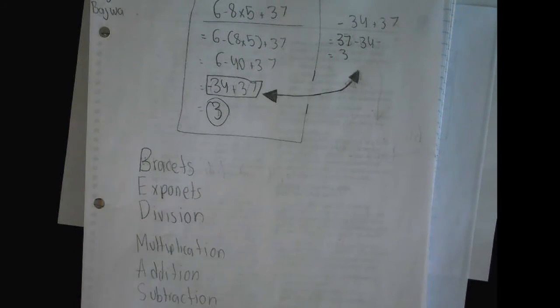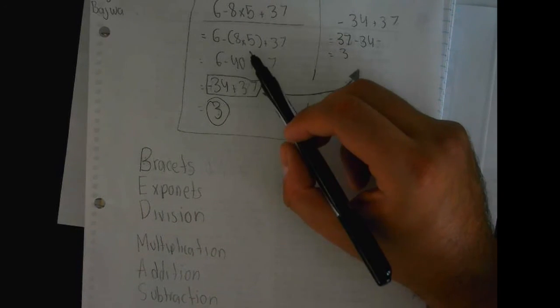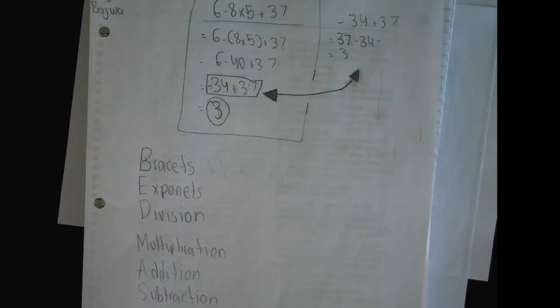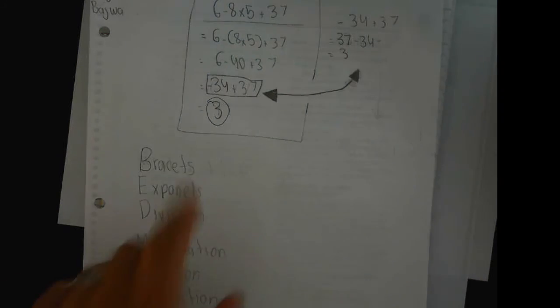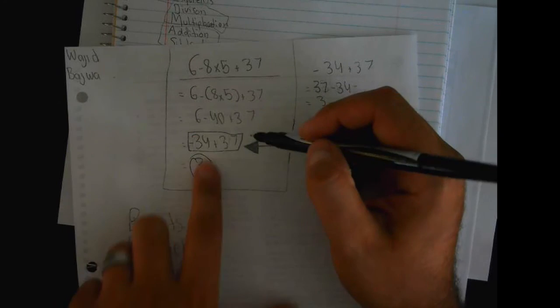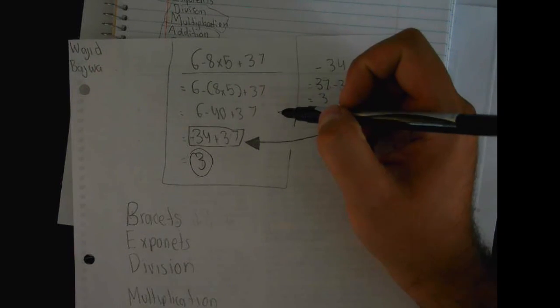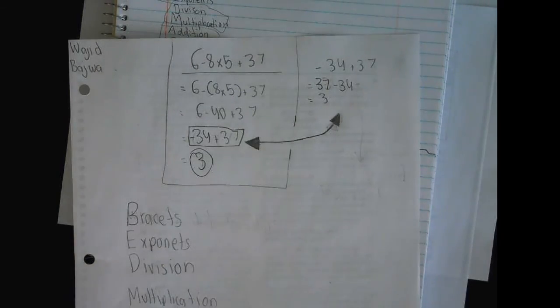So it is important that you just go in order. Don't move things around, because if you start moving things around, especially because we're dealing with subtraction, addition, multiplying, and dividing, it becomes wrong. So you must always remember to keep the equation in order. If you need to rewrite it, like this group rewrote it every time, I highly recommend that. This is a good strategy. It keeps things in check. Don't move things around.